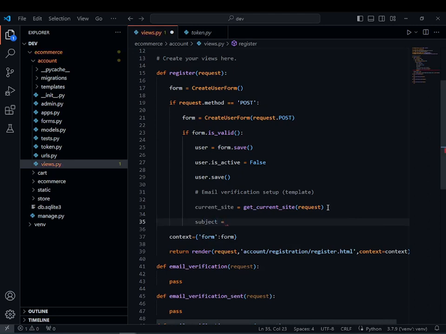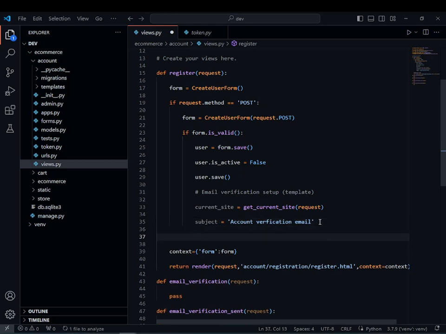So our subject will be account verification email. That is the subject for our email from our company or site that is sent to our user.